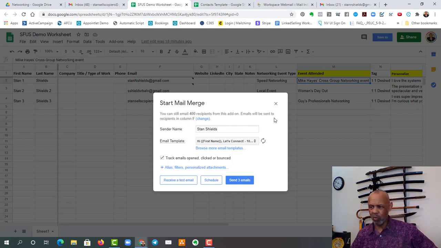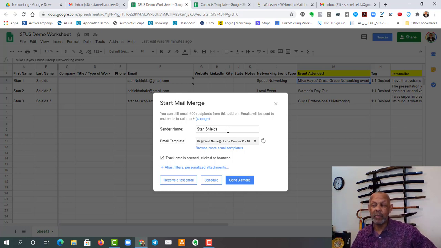The emails will be sent in column F. So it just shows that I have column F as email. The other thing you could have in column F is, instead of saying email, you could put the word recipients, and it'll recognize that as well. At any rate, it's telling me which column it's using to send the message. Let's suppose I had 2 email columns. I could then switch it to have it send from a different email column. So it's kind of intelligent in that way.